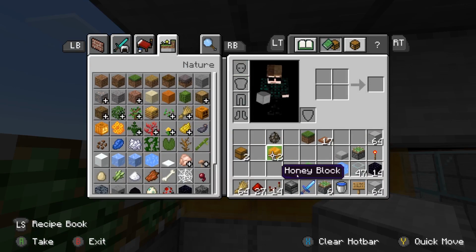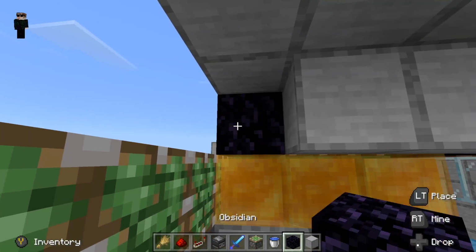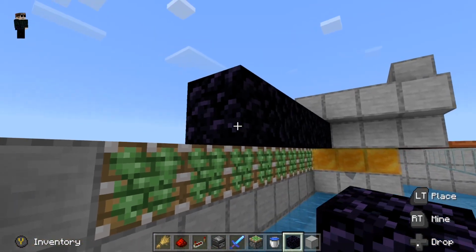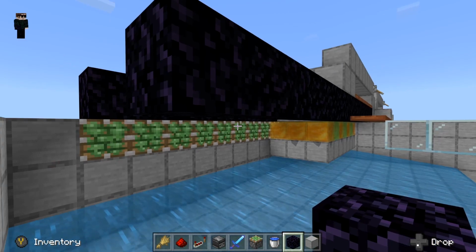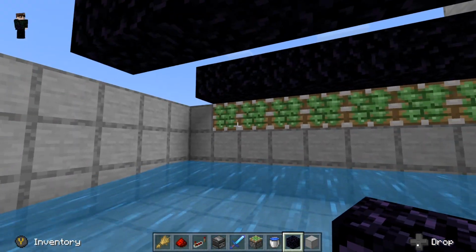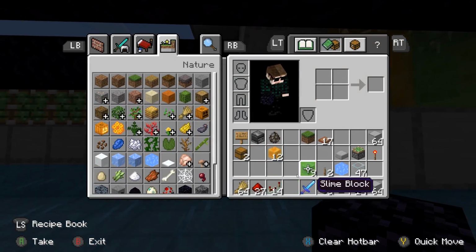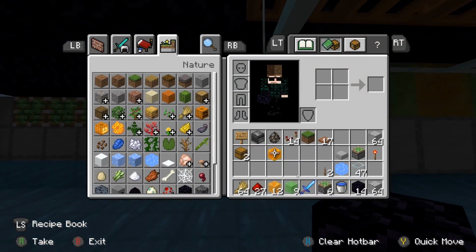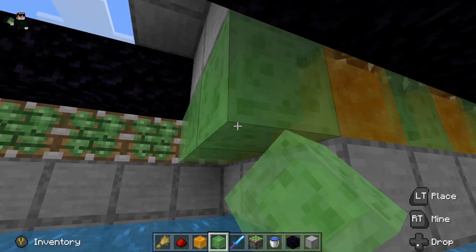You need to grab your obsidian again. Make sure you put obsidian all the way down again like we did before. Down to there. Replace this block with obsidian. Down to there. And then you're just going to alternate all the way down again. So we're going to grab our slime blocks and our honey blocks. So there's honey there, so we need slime, slime, slime.